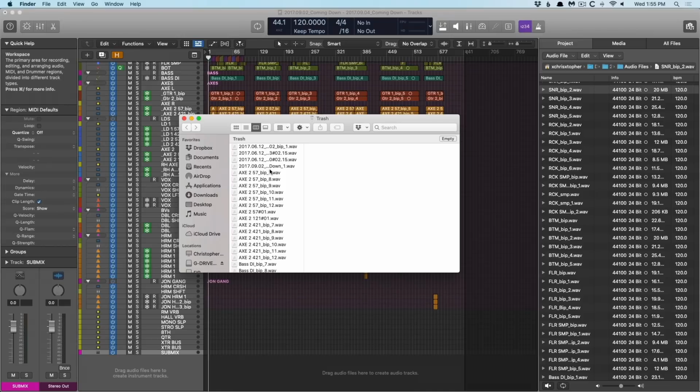At this point, we are one step away from completely deleting these files forever. So you really have to be absolutely certain that you want to delete these files, because once they're gone, they're gone. Now let's take a look at the size of the project since going through this cleanup process.